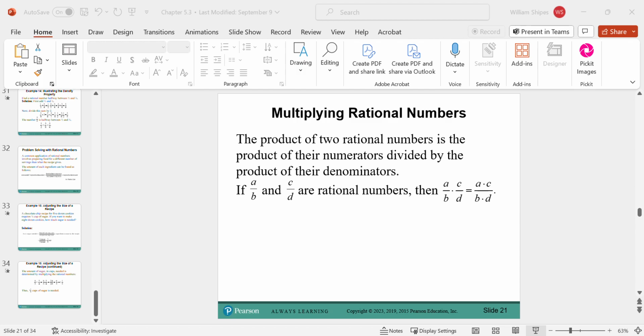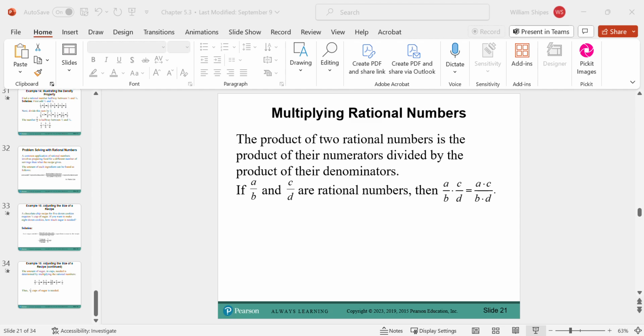This is a very simple multiplication because with multiplication of rational numbers and fractions, we just multiply across the top and the bottom. So 8 times 3 and 5 times 4. 8 times 3 is 24. 5 times 4 is 20. We now have 24 over 20, which is our improper fraction. And if you'd like to write it as a mixed number, you could write it as 1 and 1/5.